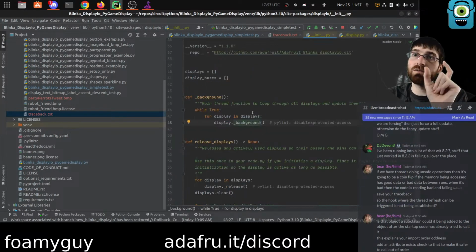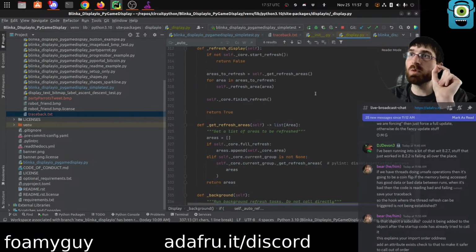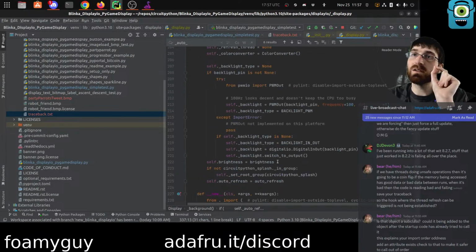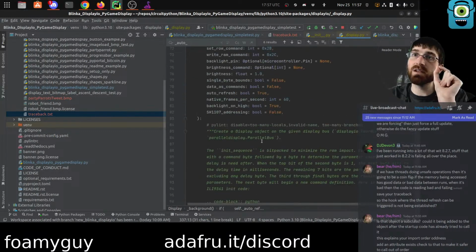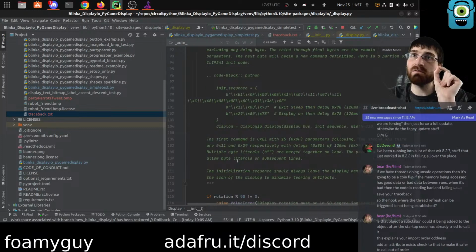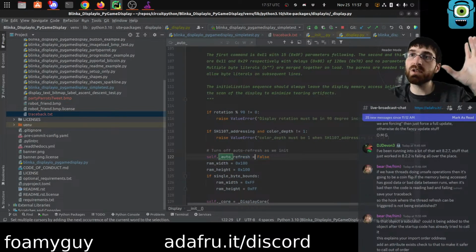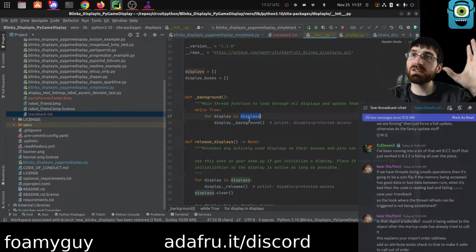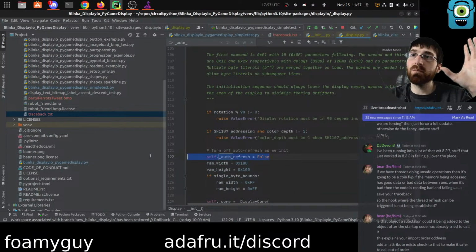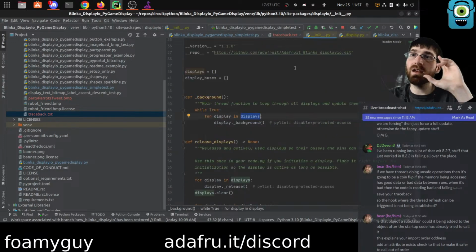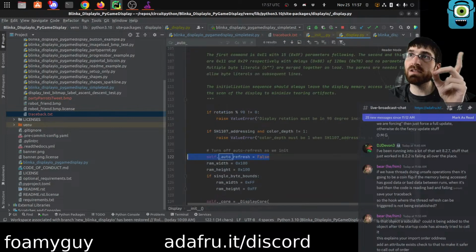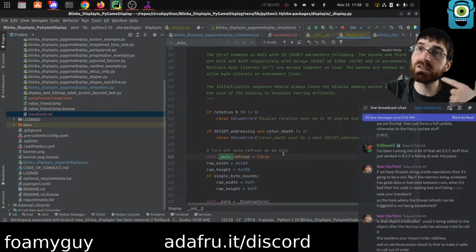So that window of time is where the display exists inside this loop, but its init function is not done yet. We're still inside of here, and in fact, we are somewhere before this line. So there's some period of time where we exist in this as a display, but this has not executed yet. And due to that, it calls background here before auto refresh exists. We get that error.